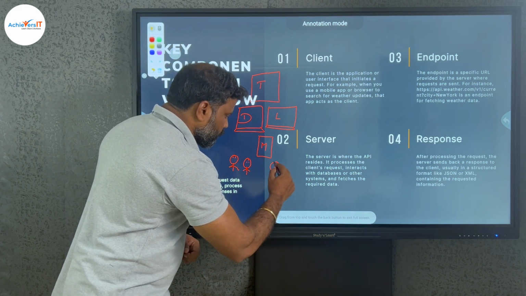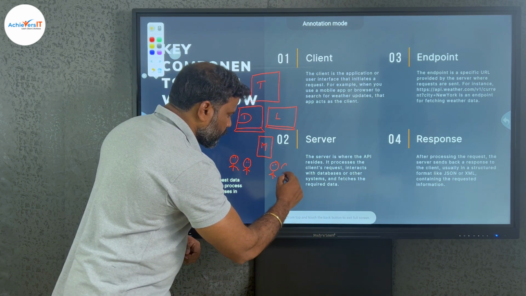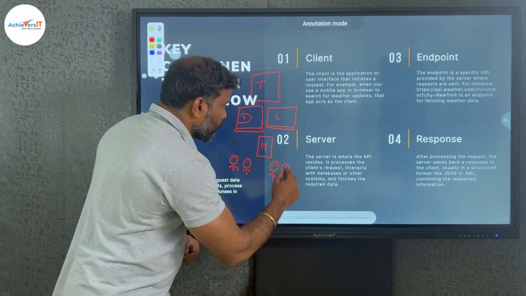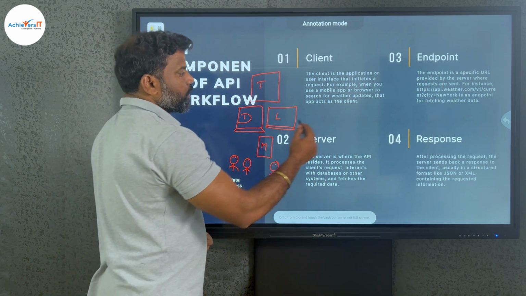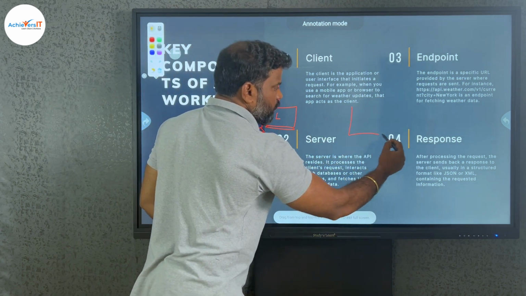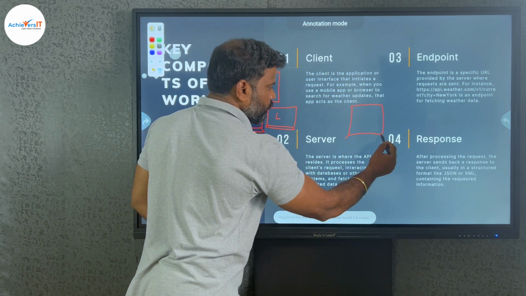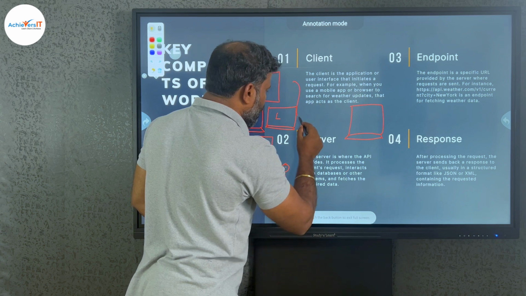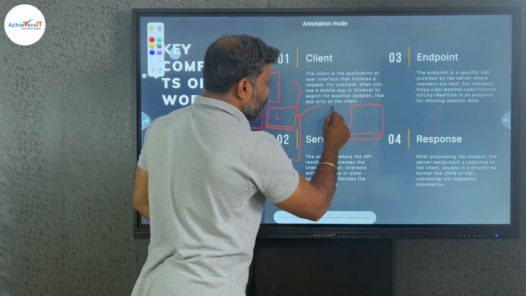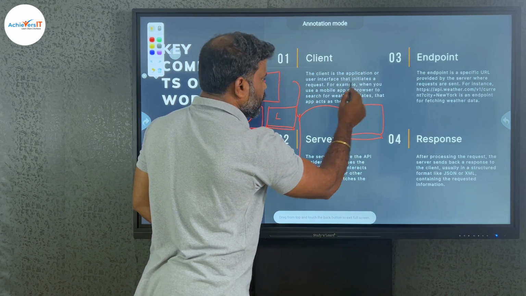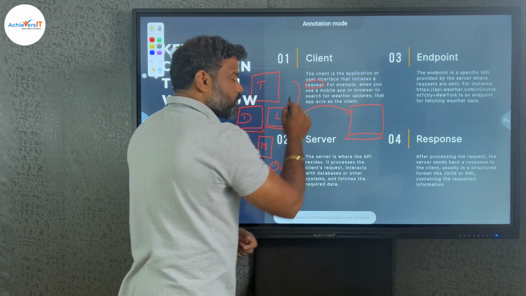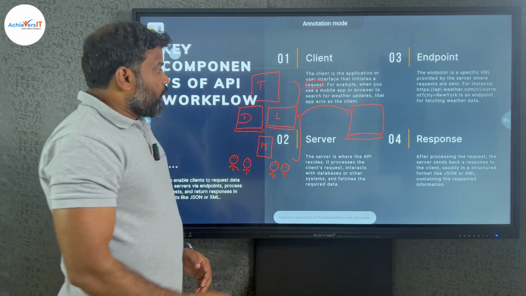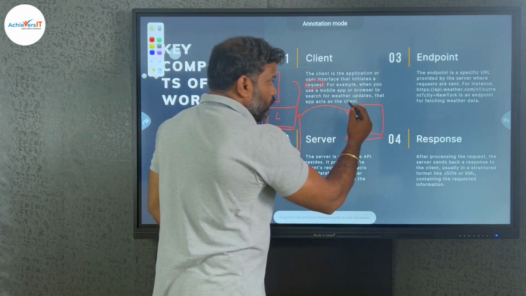Now you have to understand, these users are going to send a request to the server. The server is also a machine. The request will be placed from all the devices. This is known as a request, and that is where the client initiates the request. This is very, very important. Then the server processes it.